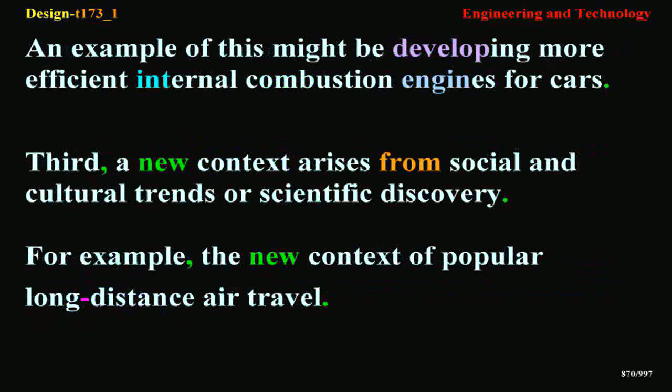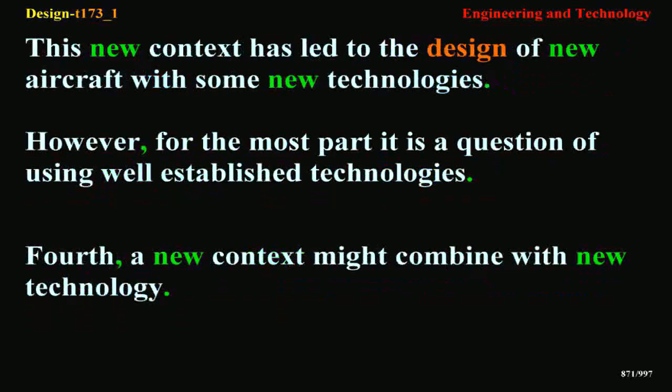Third, a new context arises from social and cultural trends or scientific discovery. For example, the new context of popular long-distance air travel. This new context has led to the design of new aircraft with some new technologies. However, for the most part it is a question of using well-established technologies. Fourth, a new context might combine with new technology.